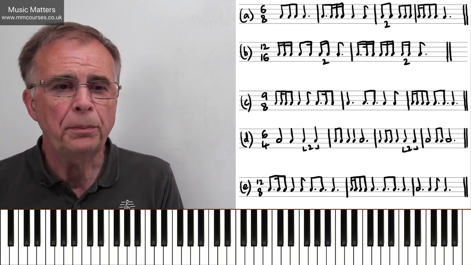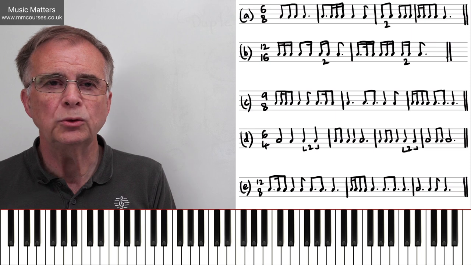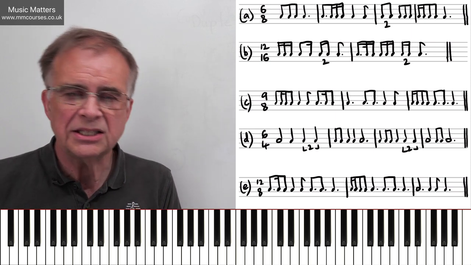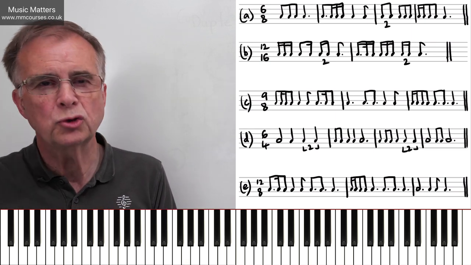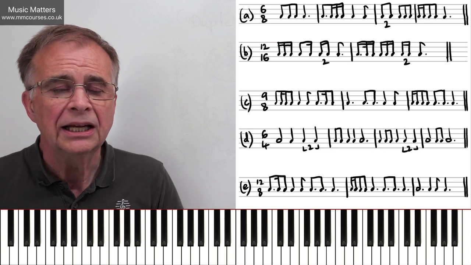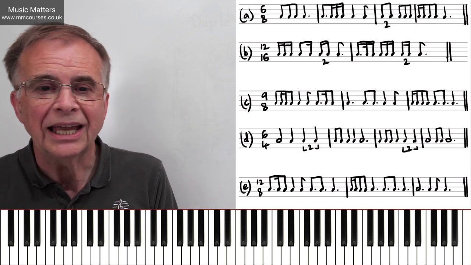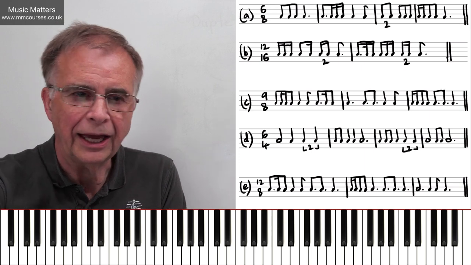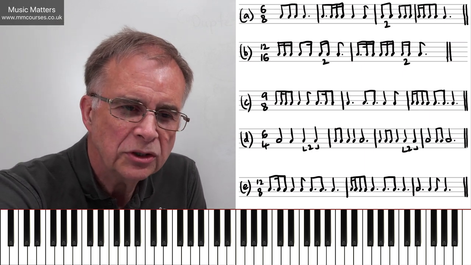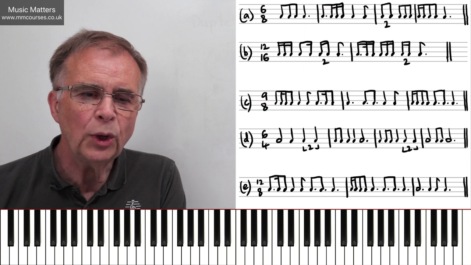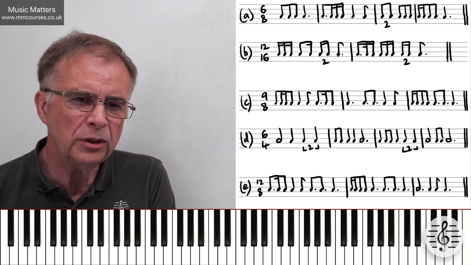Repeat that rhythm as many times as you want to, putting the ands in, taking the ands out, trying to count two instead of six. Do what you need to do to get as comfortable as you can with that. But for now, let's move on to rhythm B, 12-16. So what are we talking about here?